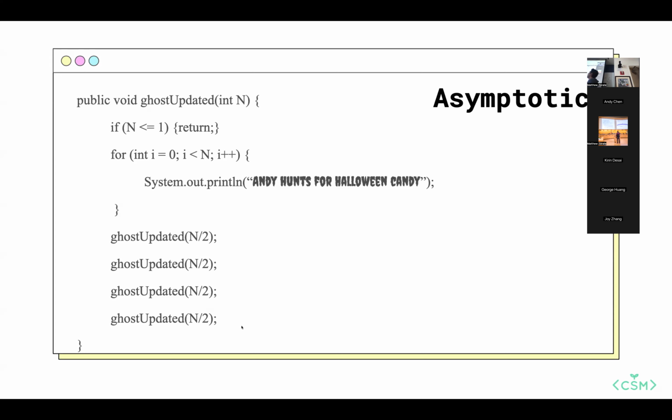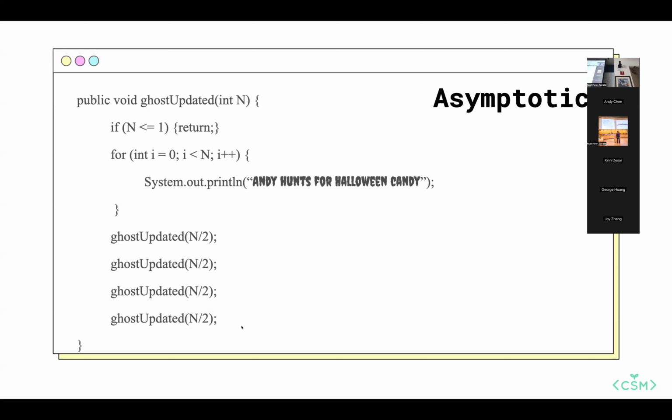Okay, then what now? So n equals some big number, right? I know I don't satisfy that base case condition, so let me go to the for loop. I start at i equals 0, and I'm traversing this for loop for as long as i is not greater than n. So just from that alone, that tells me that this for loop runs in linear time, right? It needs to traverse 0, 1, 2, 3, 4, 5, all the way to the nth number, right? Okay. So we know that this for loop is going to take theta n time.